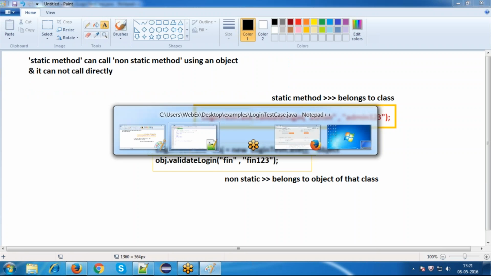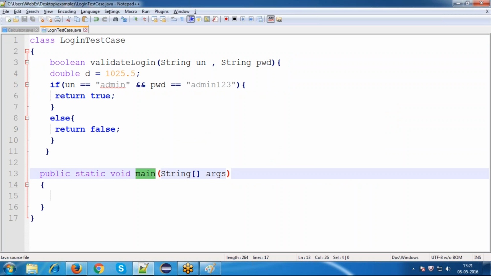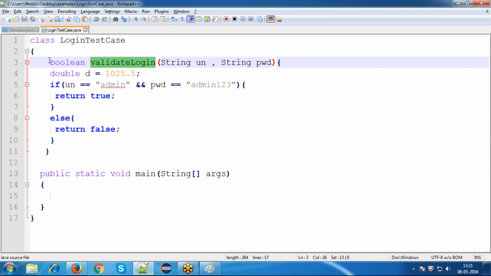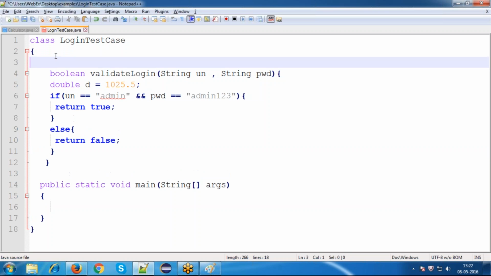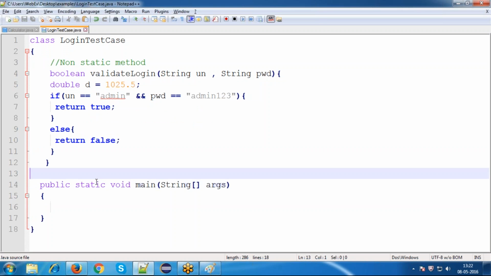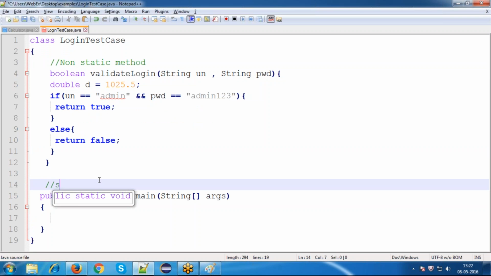Just as an example, go through this. Main is a method. Validate login is also a method. But validate login is a non-static method. Right? But main method is a static method.